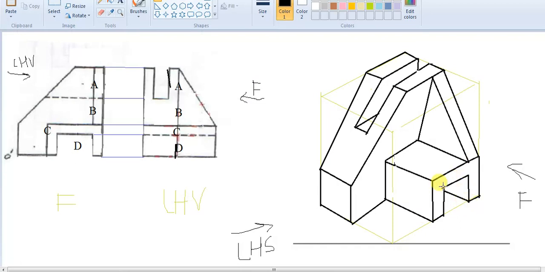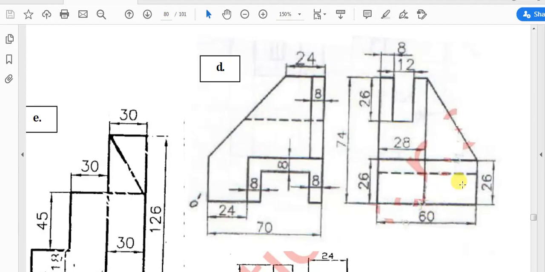Thereafter, this length and this height, if we can figure it out properly, this particular length we will have to figure out. The total length is 70, of which 24 plus 8 is 32 has gone, plus 8 will be 40 gone, so the remaining distance will be 30. So this length of 30, and then again equivalent height will have to see.